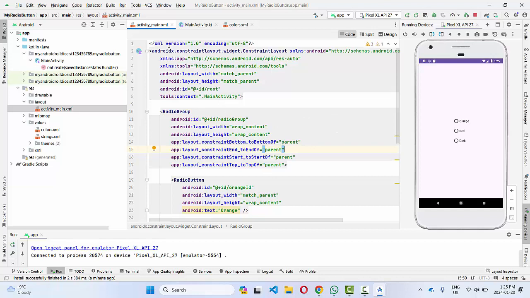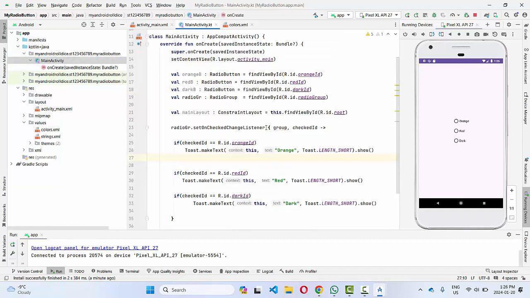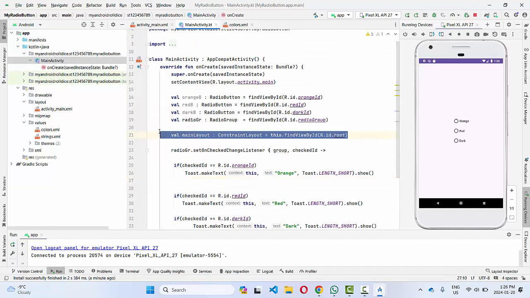For this case, you need to assign an ID for the layout. Actually, this is the layout component, and this is the ID. In my case, it's @+id/root. Then go back to main activity and initialize a layout variable, in this case of type ConstraintLayout, using findViewById R.id.root.